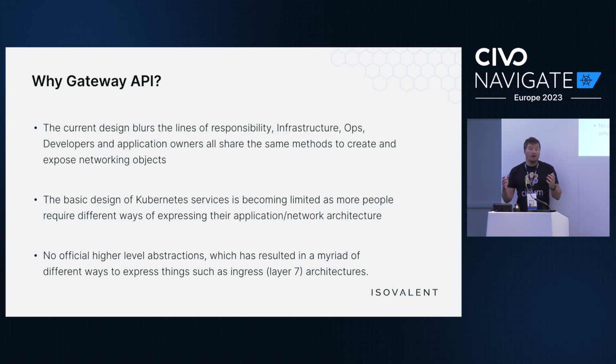So why has this Gateway API project come into life? Why are people working on it? As I mentioned, there are only a few objects that exist in order to do networking inside Kubernetes today. And the current design blurs a lot of the lines of responsibility. So as an application owner, I deploy my replica set or deployment, whatever. And then I create a service of type load balancer. All of a sudden, that one person's line of responsibility has gone from the application to the networking to everything. We want ways of breaking things down.